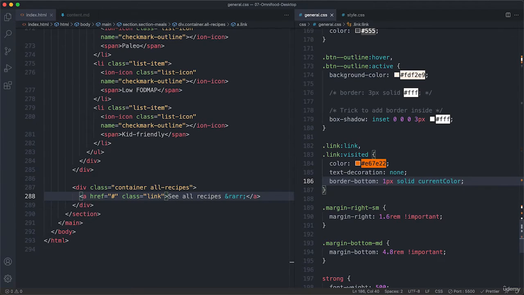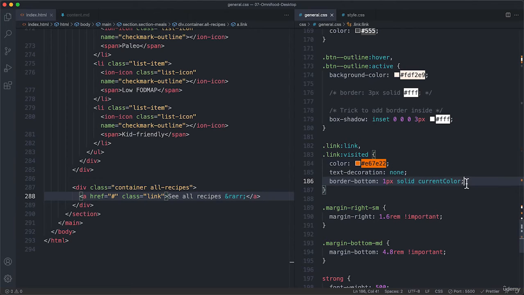And so what this will do is that it will take the color that is currently the text color. Okay, and so then we don't have to repeat the same color. And that is especially helpful if for some reason we change the color, for example, on a hover state.